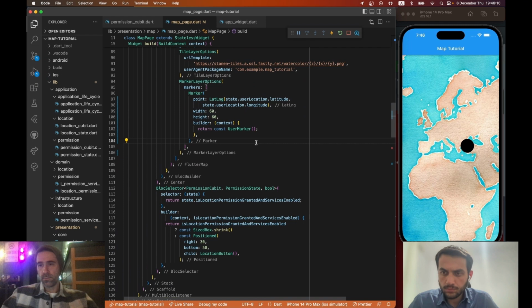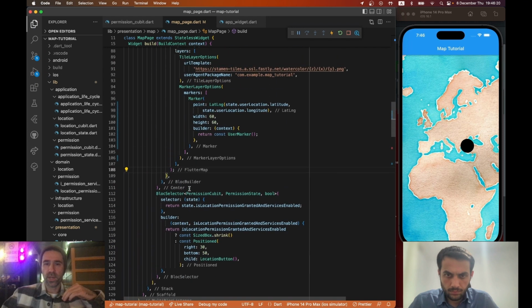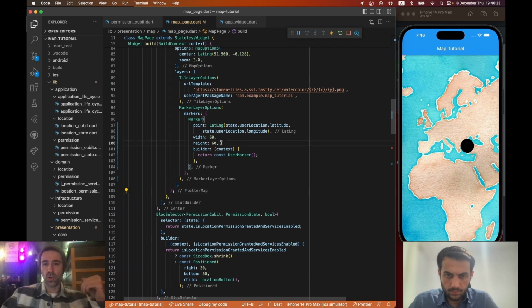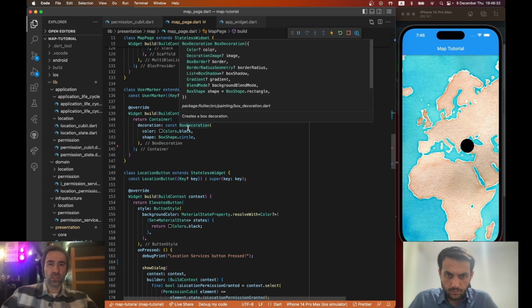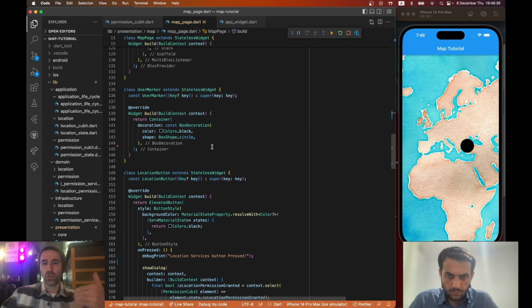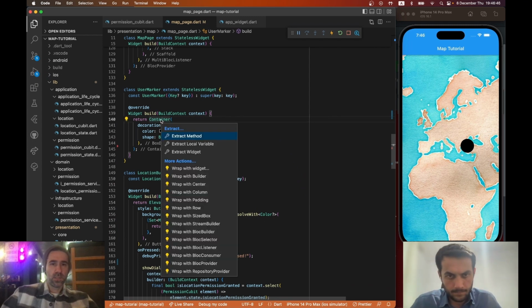Let's see. Okay, perfect. The reason we didn't need to give any width or height to our user marker is because this marker object, which encapsulates our user marker, already gives the width and height. So our user marker's parent is this big, so it can at most be this big. And there is no reason to clutter this widget. If in the future we want to change our user marker's size, we can just do it from the marker class, which is much safer. All right, let's make this a const.